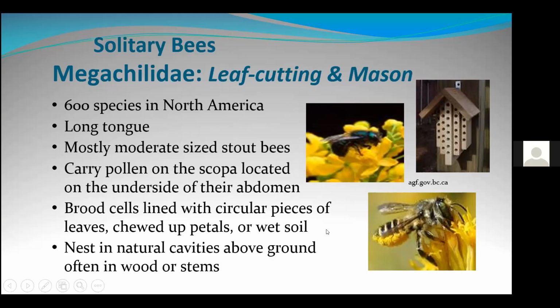The leafcutter bees, rather than using mud, cut out the edges of leaves. I don't know if any of you like roses, but when I was working with the master gardeners in Ephrata, a lot of them loved roses, and leafcutter bees would come along and cut notches out of their leaves, or strawberry root weevils would do the same thing. I thought they looked quite beautiful because they were more sculptured leaves, but most of the master gardeners didn't enjoy my pleasure at seeing leafcutter bees.